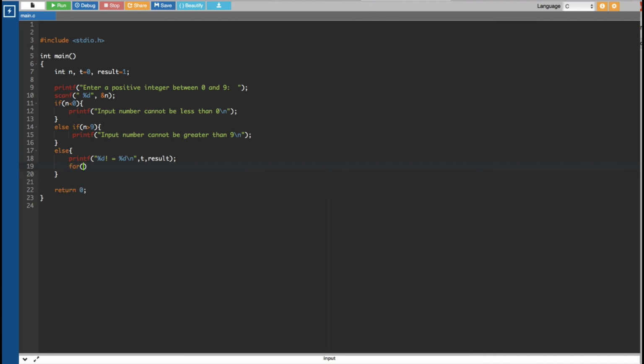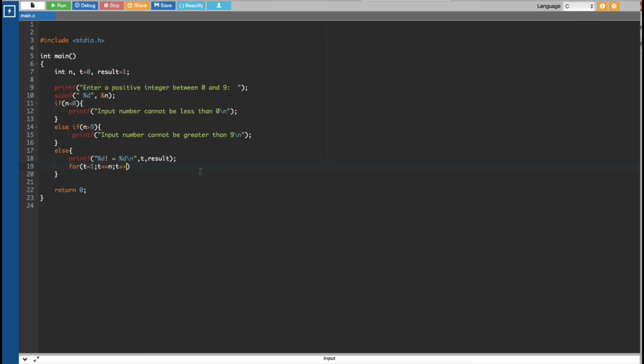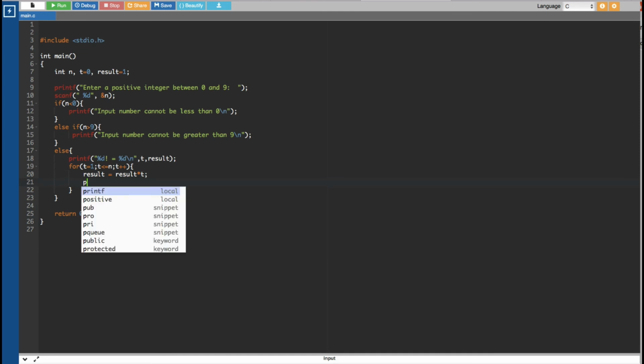In this for loop, I initialize t with 1, and I set the condition t is less than or equal to n, and I do the increment of t by 1 each time, t++, and finally we are going to set result equal to result times t.